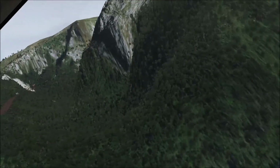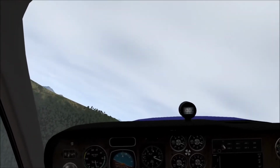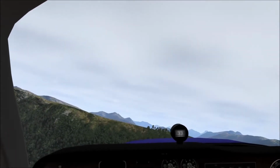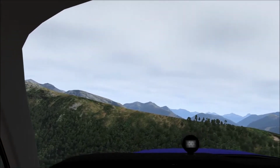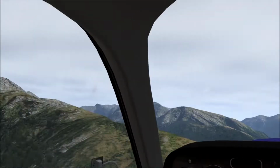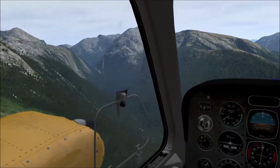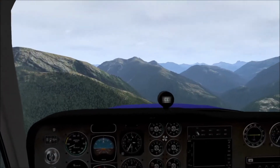So where are we going on this leg, eventually? Well, if you follow the Fjord Tours brochure, you will see it set up as kind of like a 4-day tour to take tourists around. And this leg in that brochure is the end of one of those days, which made sense as the airfield we're going to had enough room for me to add a bit more stuff and make a hotel for people to spend the night at.